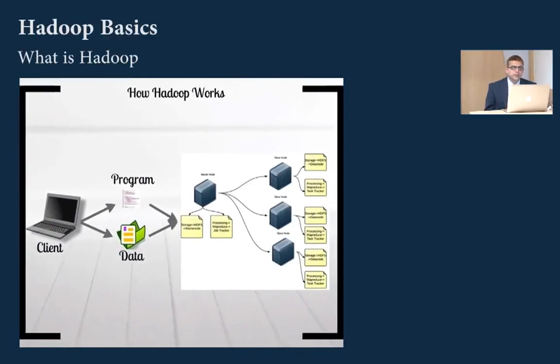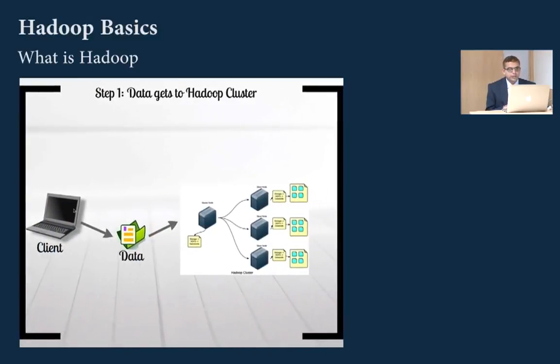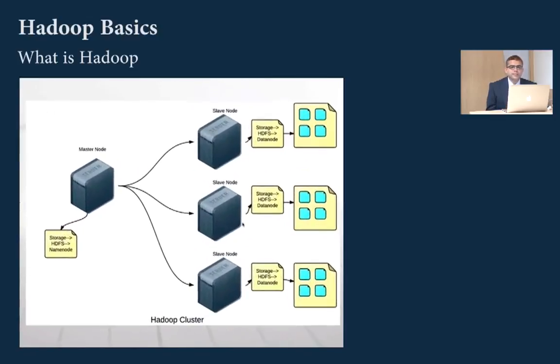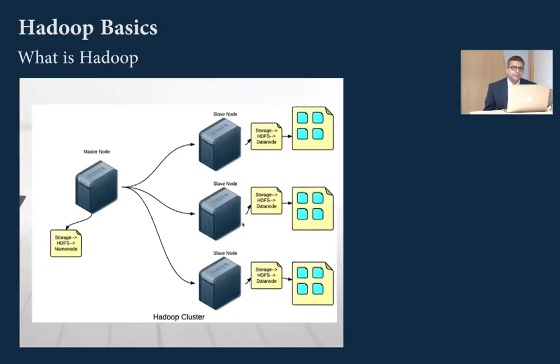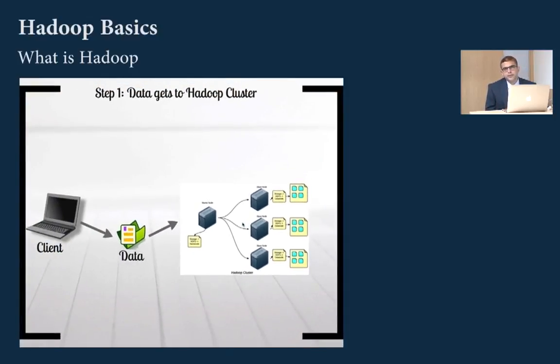So the entire flow is, from your laptop, from your client basically, you will first dump your data and then you will dump your program. When you dump your data, it gets broken into pieces of 128 MB in the latest version, and previously it was 64 MB, and it would be spread across the cluster with a replication factor of 3. So if you give a file of 512 MB, it will be cut into pieces of 128 MB, that will be 4 pieces, multiplied by 3 will be 12 pieces. 3 is a replication factor that can be configured.